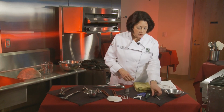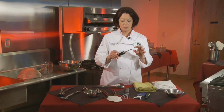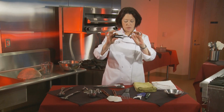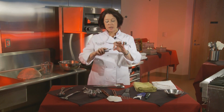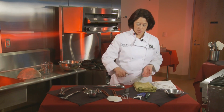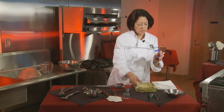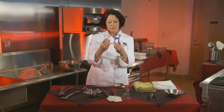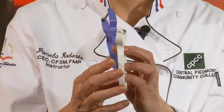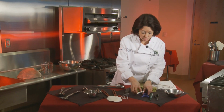You need a peeler. Lots of peelers around. This is a very common peeler. It's called the swivel peeler. The peeling part will swivel back and forth, and that's important because when they do that, that allows you to go in both directions when you're doing a carrot instead of just going in one direction. We also have peelers that look like these. These are just fine. You can definitely use these. You can use these ends here to pull the eyes out of potatoes or whatever. It's just another style of peeler.